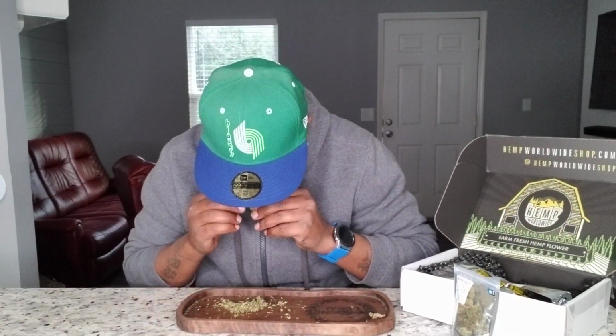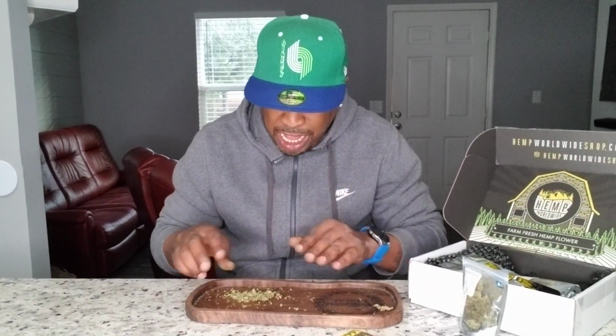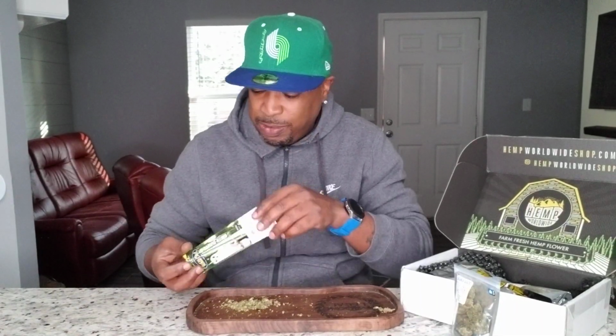Now, it's not super loud. As far as the loud scale, I give it about like a 6 or 7, because it's just not that loud. But the smell of it, it smells very, very good. It smells very inviting. I'm gonna give it like an 8 as far as the smell, because that fruity citrus smell with that pine, that's the only thing that's coming through. Very citrusy, very orangish, and followed by some pine. No complaints. Trust me, I'm not saying it in a bad way at all. I'm just letting you know that's not that loud, funky, dank smell.